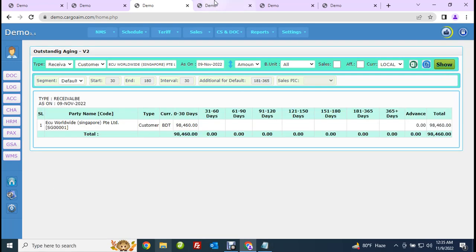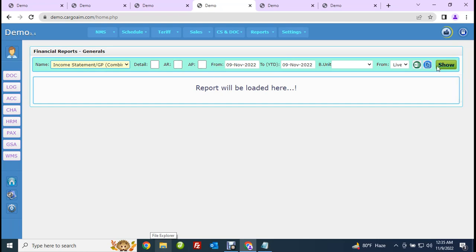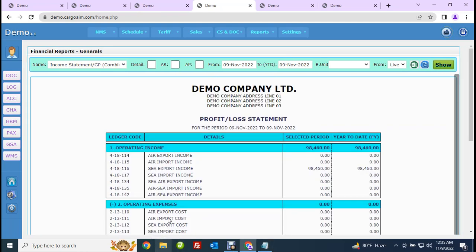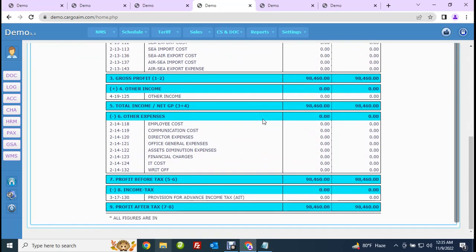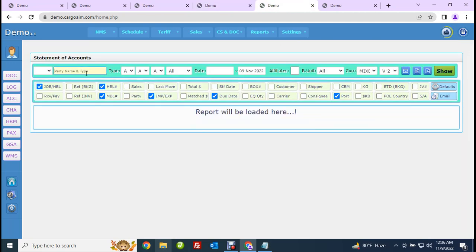Okay. Then income statement, you see your income is 98,460. It is operating income, no other costs. Then after all your income is 98,460.